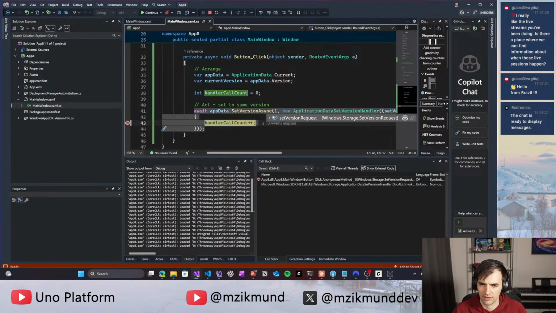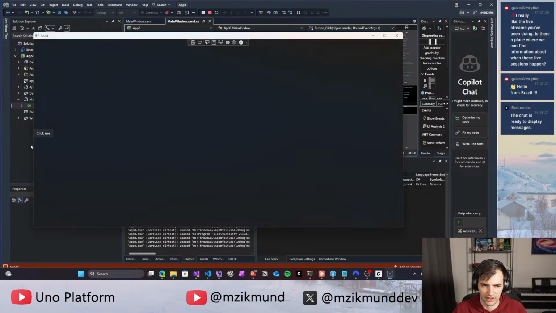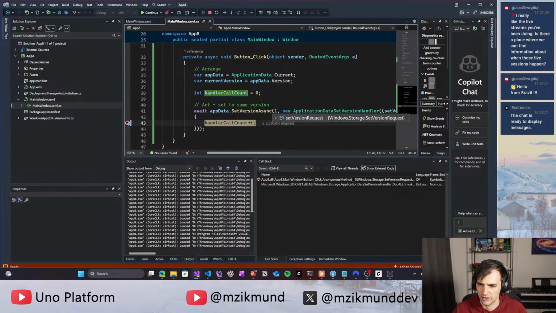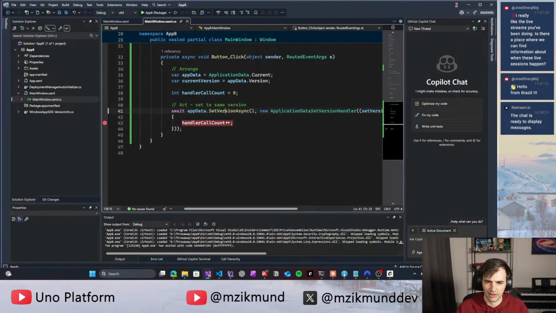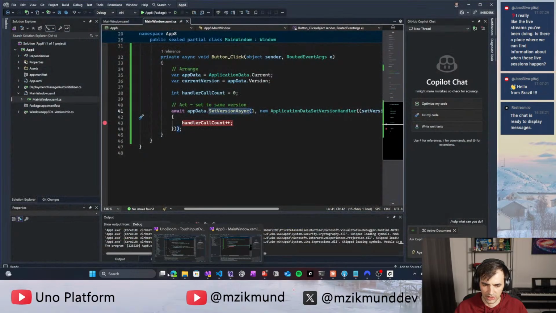So set version request, current version 0, desired version 1. It's done now. Now I click here. It should now be saying 1.1. Yeah, that's fine. So the set version handler is always called even if the version number is the same.